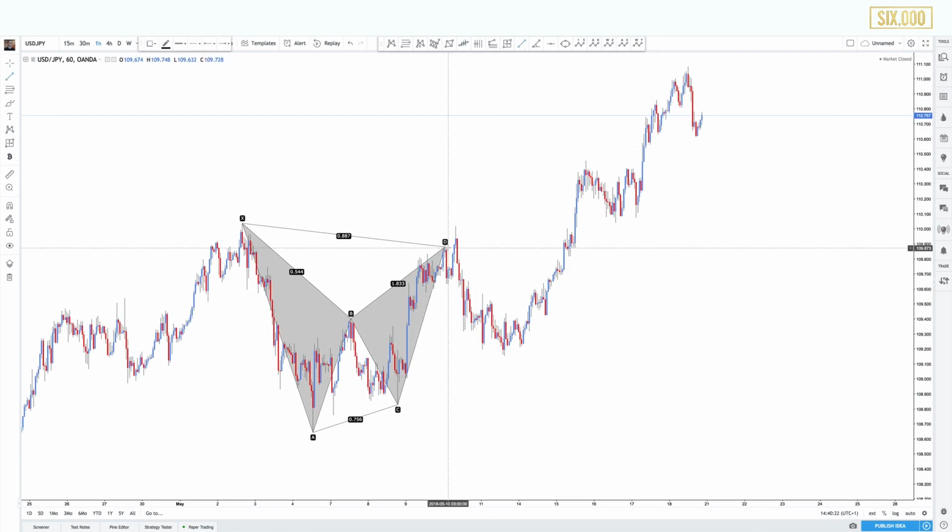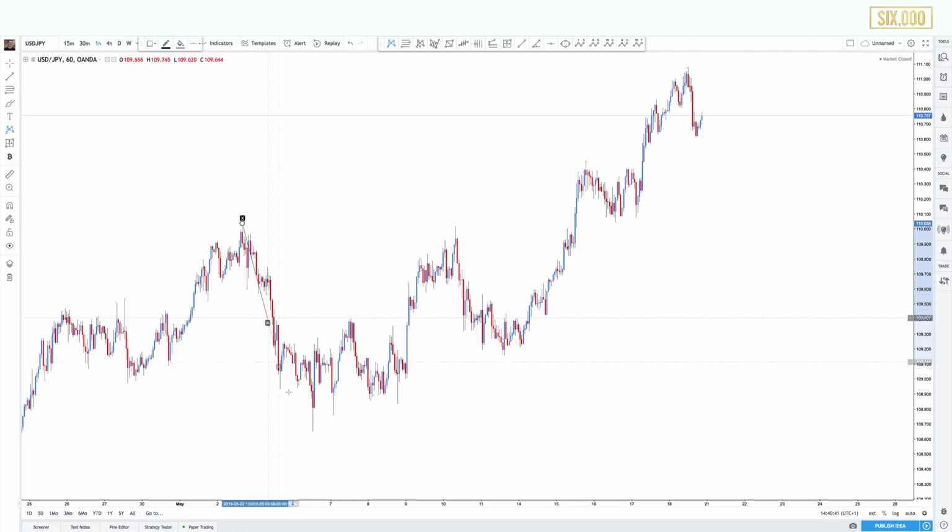And the reason I'm showing you this bat pattern is to show you how often these formations occur in the financial markets. We can see we got this reversal, and this is where we would have confirmed the take profit levels. A nice reversal off of that 2.0 measurement, and this was of course a valid bat pattern. And within that same measurement, after that successful bat, we're then looking at a crab pattern.